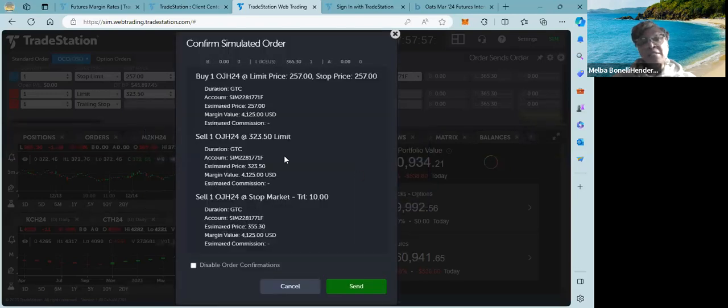So for demonstration purposes, that estimated price on the trailing stop should say 247.30, 250.30, should be within that range. The 355.30 is because we're using historical data on a chart that's not a current 1, 2, 3 bottom. And that's why TradeStation has given us a number that's not applicable to a trade if we were doing an actual 1, 2, 3 bottom.